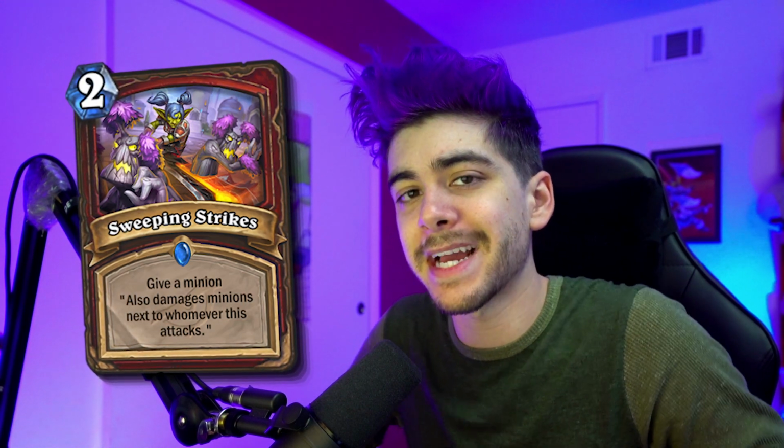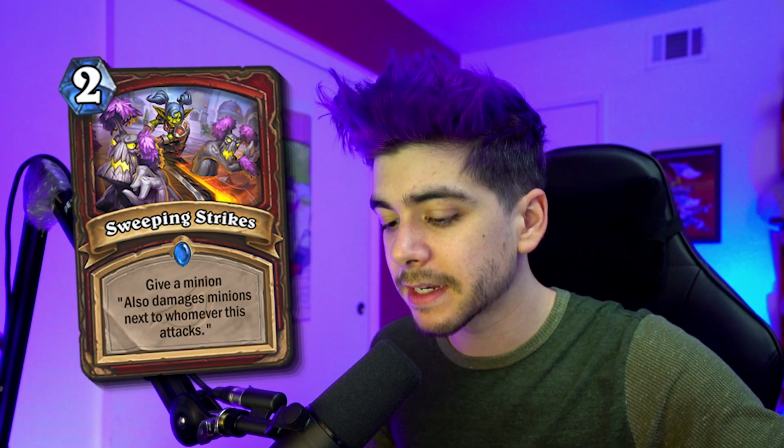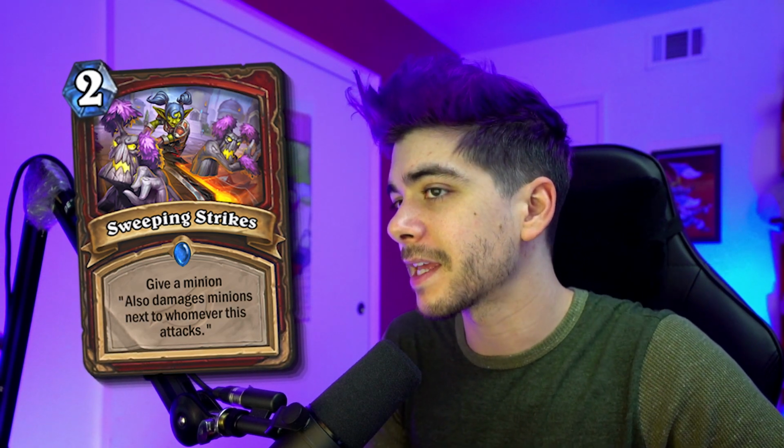All right, Sweeping Strikes. 2-mana Warrior spell here. Give a minion, also damages minions next to whomever this attacks. So it's kind of like Cave Hydra. Really like this effect. I'm really happy that they printed this card. Almost turns any of your minions into a threat. Your opponent's going to think, oh, maybe I have to remove this card because they could Sweeping Strikes it and clear my board. I like it a lot.